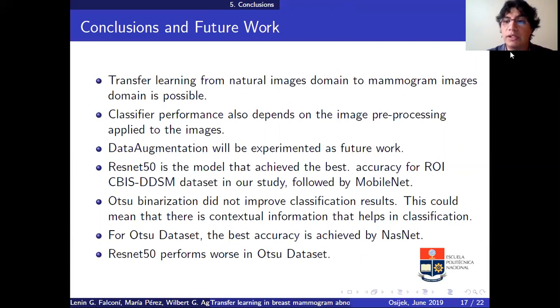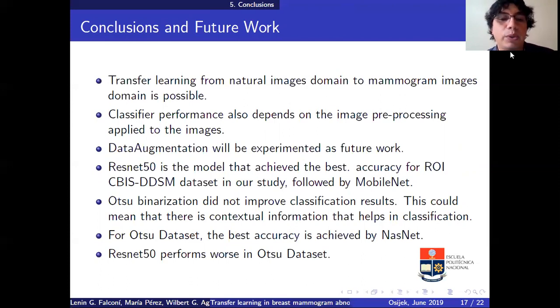So there is work to do here in improving the images or using even other datasets like INbreast, which is also something we are working on now that we will be publishing soon, because they have full-field digital mammography, which has higher resolution. As I said before, augmentation is something that we are already experimenting with. It was future work when we presented the paper.